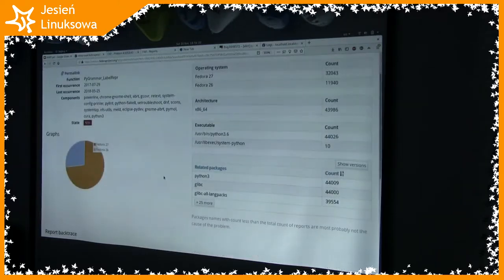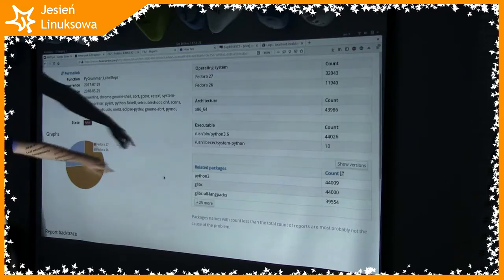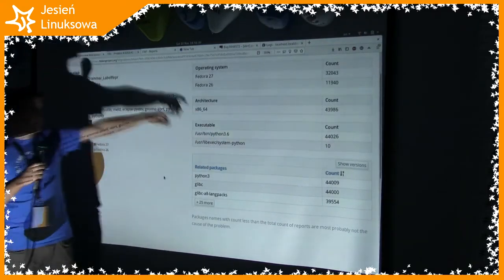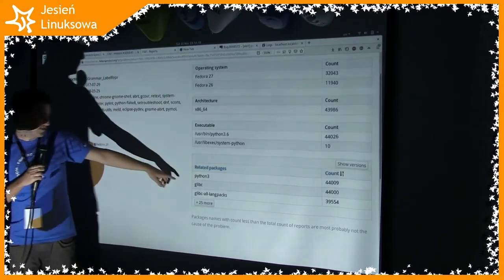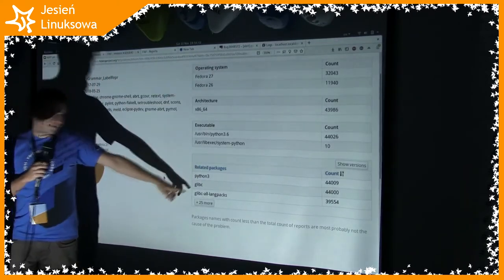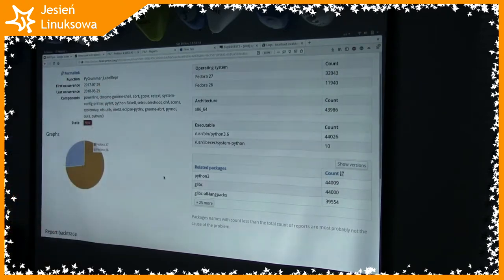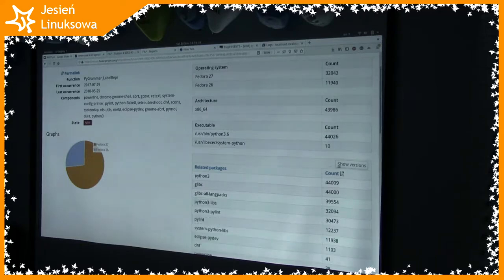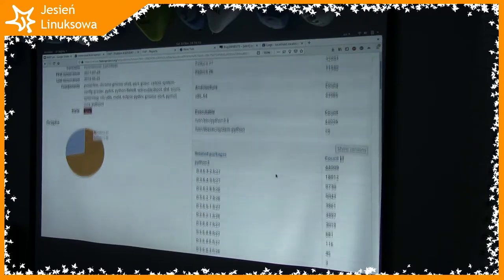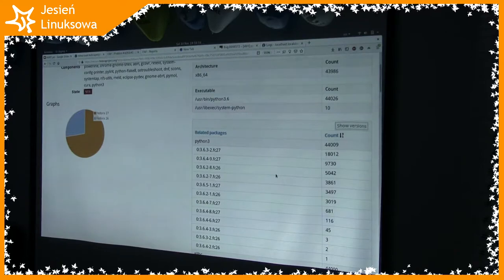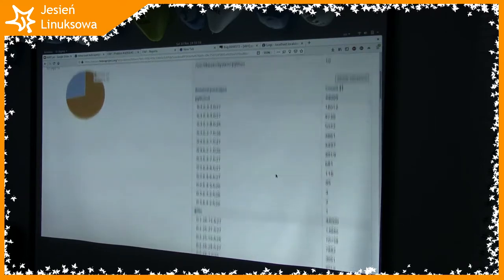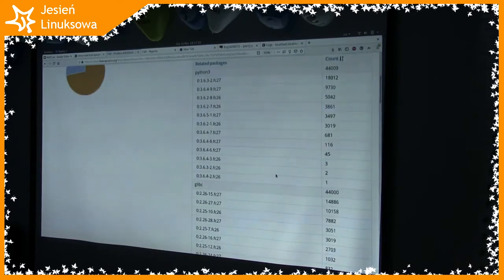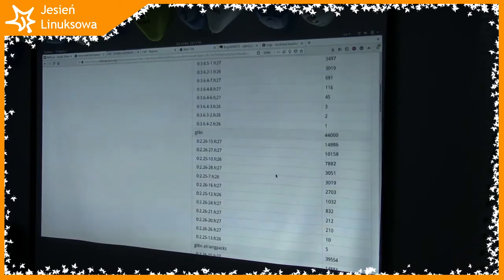And when I look into related packages, by count, it happened around 44,000 times in Python 3 or glibc. So probably one of these was broken. I can see the versions, and Python 3.6 is always the same, and also glibc 2.25 or 26.